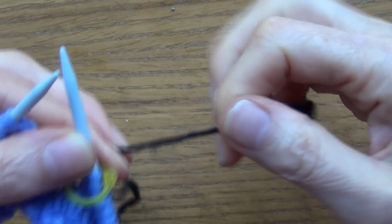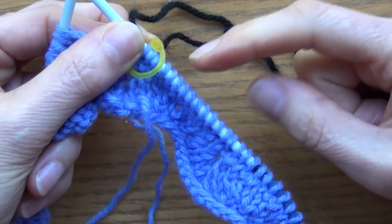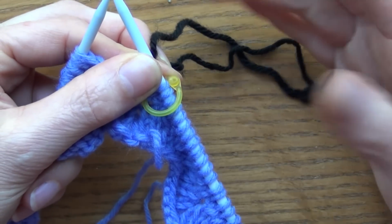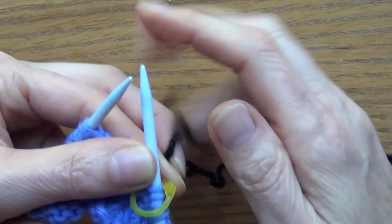Alright, so now we're going to begin with our color work, and I'm going to do each row with you just so you understand the pattern. And our pattern consists of 10 stitches with 12 repeats. So as long as you have your 10 stitches that you keep repeating, you'll be good. It's not a hard pattern to work.